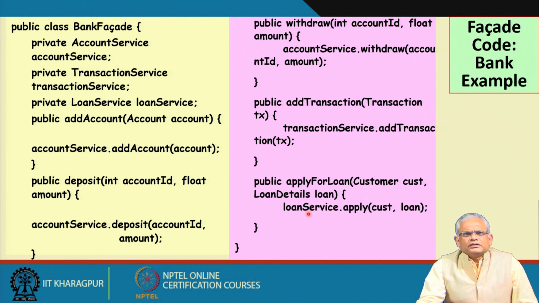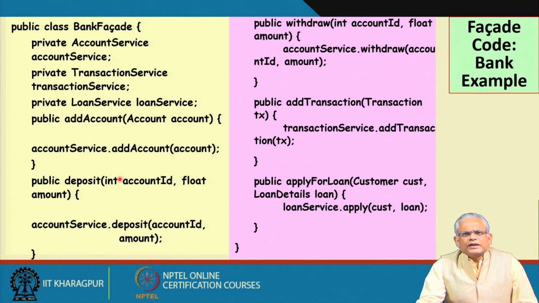Basically, the clients keep track of only the Facade and give it requests, and internally the Facade translates that request into requests to some classes, in the simplest case. Now, we will see that there can be more to a Facade class than just translating the request to specific service classes.